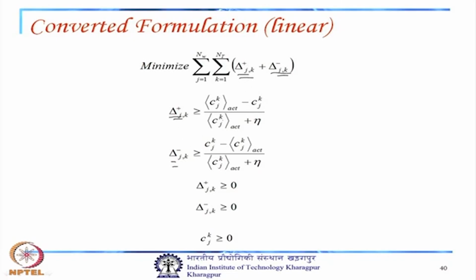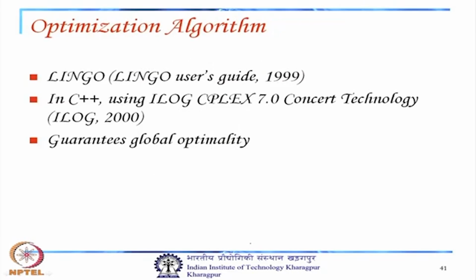There are positive and negative parts, so both are positive, and we can minimize this. If this is 0, that means we have got 0 estimation error. And this is basically to balance or to calculate the absolute operators, and Cj should have a proper value, which should be greater than or equal to 0.